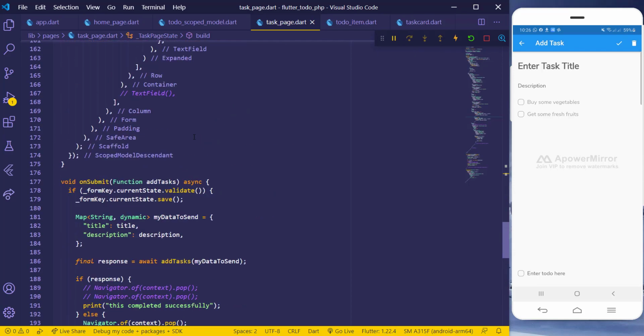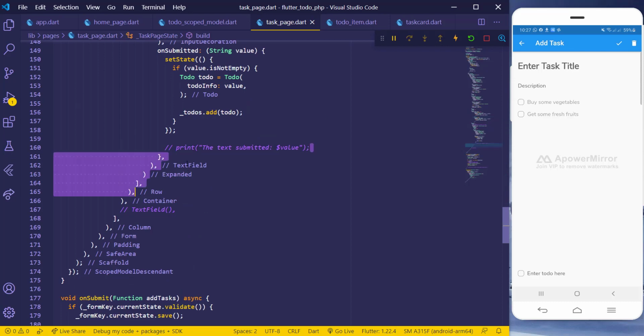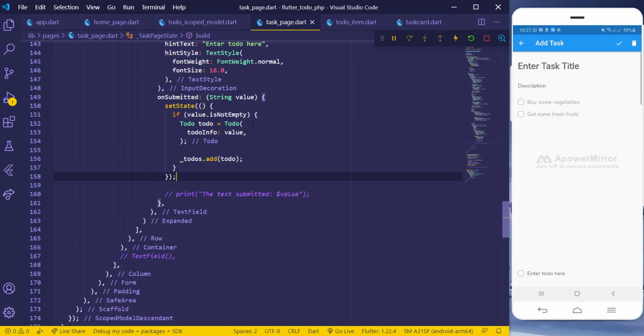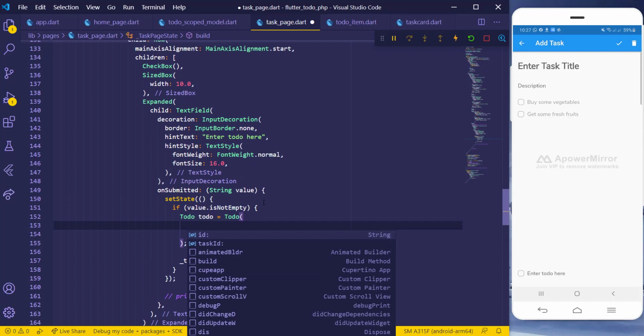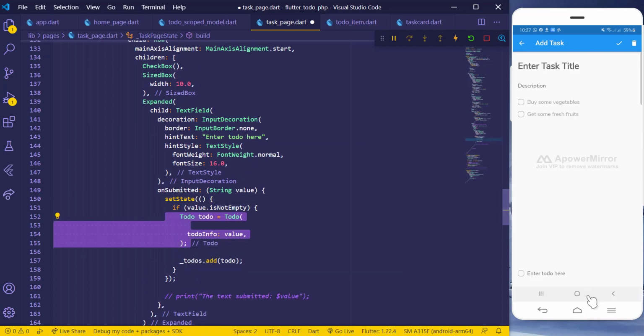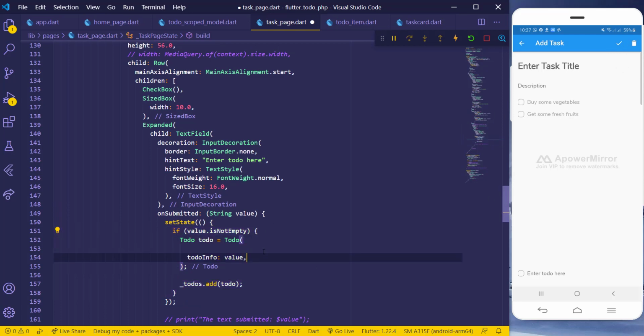So now this time you see that we are able to push into the list, but how are we going to send it into the database? You know that when we are pushing a to-do into the system, we also need the task ID. So how are we going to get that? Now that we have this here, we are pushing this. The moment the person enters it and we push it inside, we are not even going to get the ID for that, because at that time we've not even pushed the task into the database. So how are we going to solve this problem?